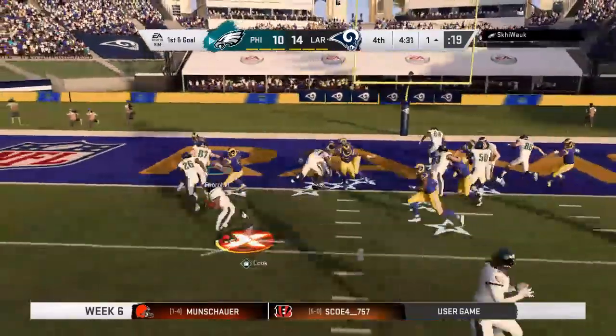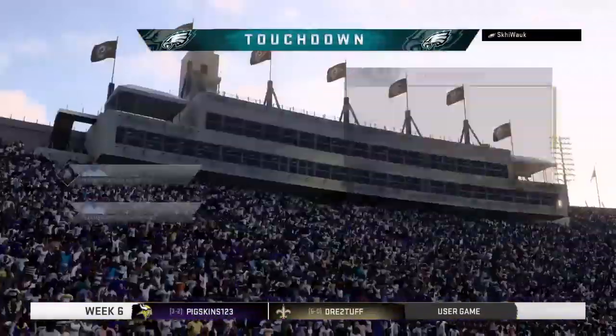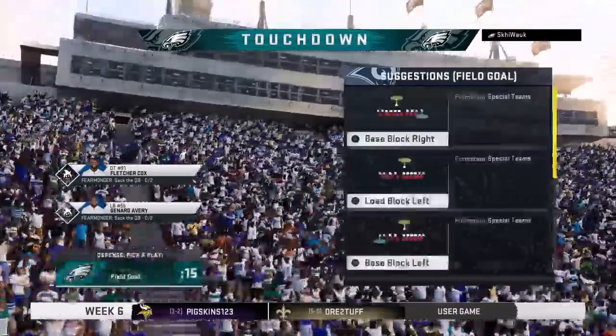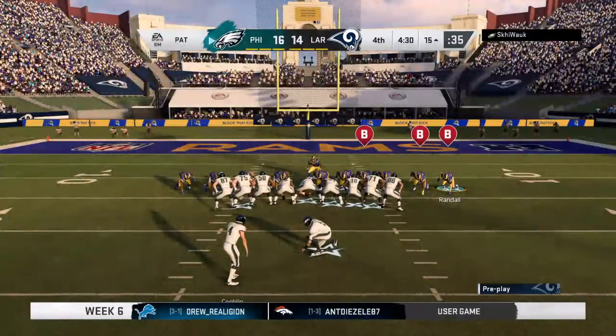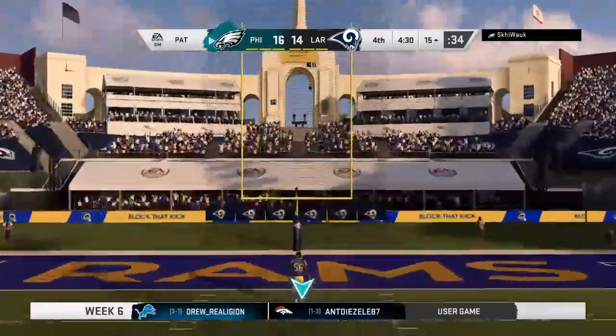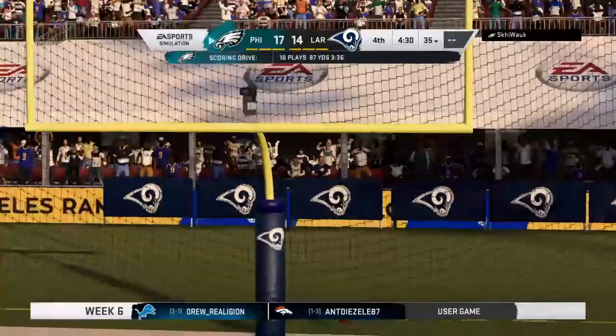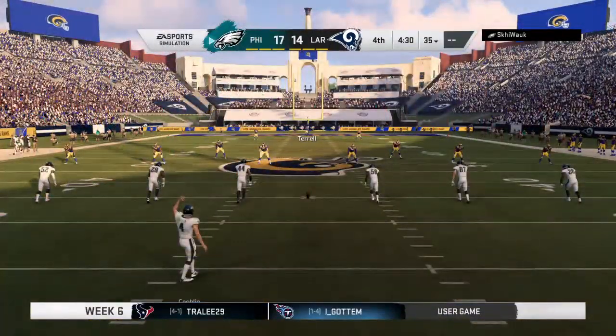It's first and goal. They'll run for it with Cook. And he's in for an Eagles touchdown. Dalvin Cook, his fourth touchdown on the year. And the Eagles have taken the lead. Extra point splits the uprights, and it's now 17-14.